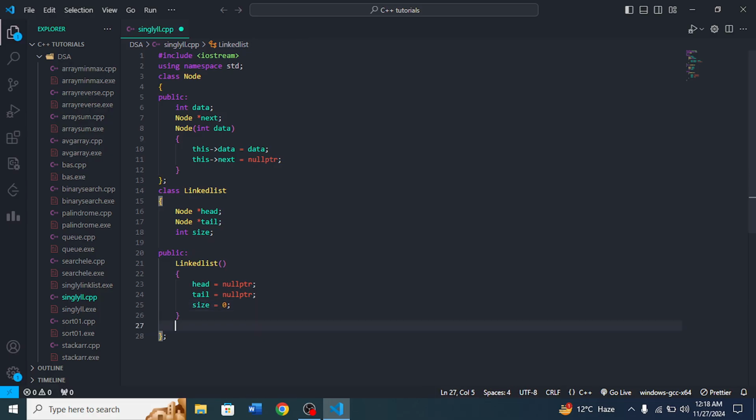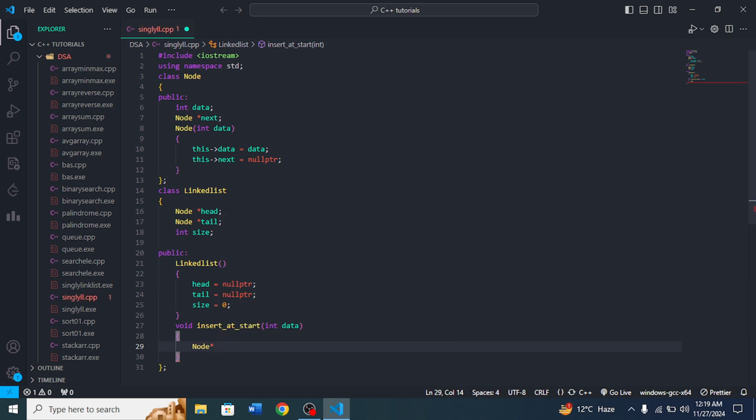Yes, and now moving on, what we now want to have is a function that inserts a node at the start of the linked list. Let us name it insert at start. It will have a return type of void. For this function, I need to only pass it the data that we need to insert in the node. Before the base case, we first of all need to create a new node.